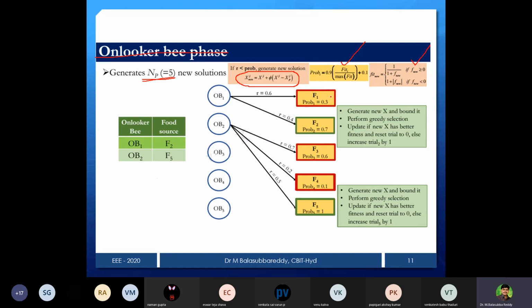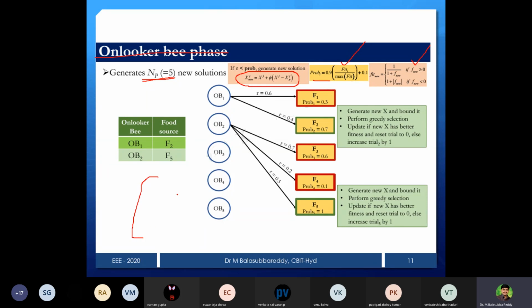There is R, one variable. You generate the R value randomly between 0 and 1, and if that R value is less than the probability value, because we already calculated the probability.